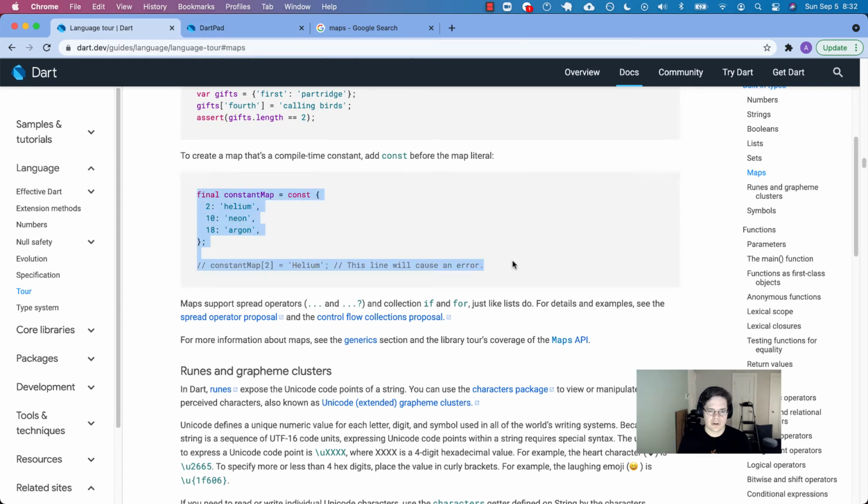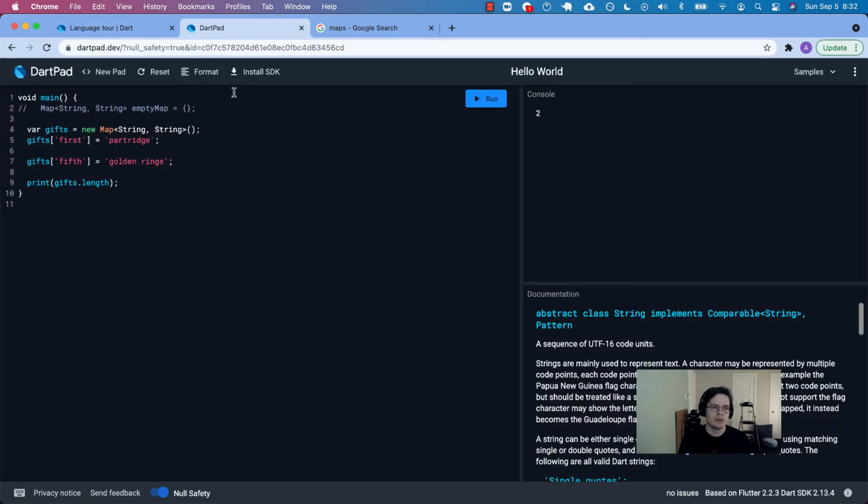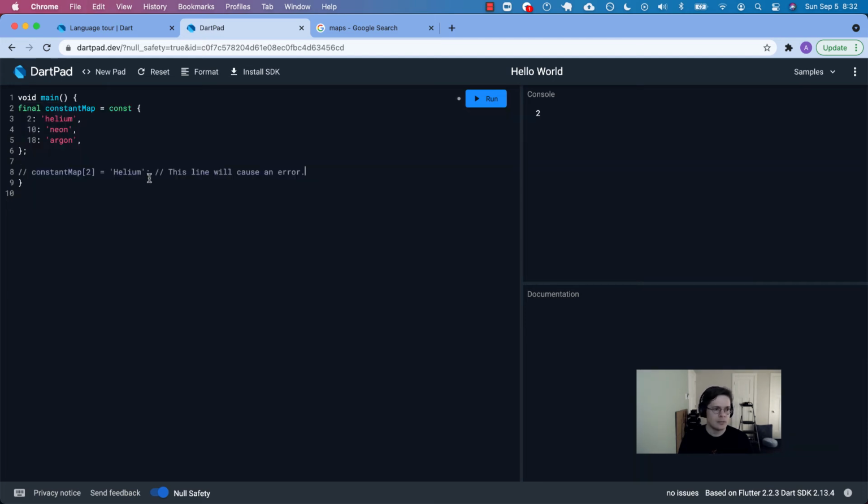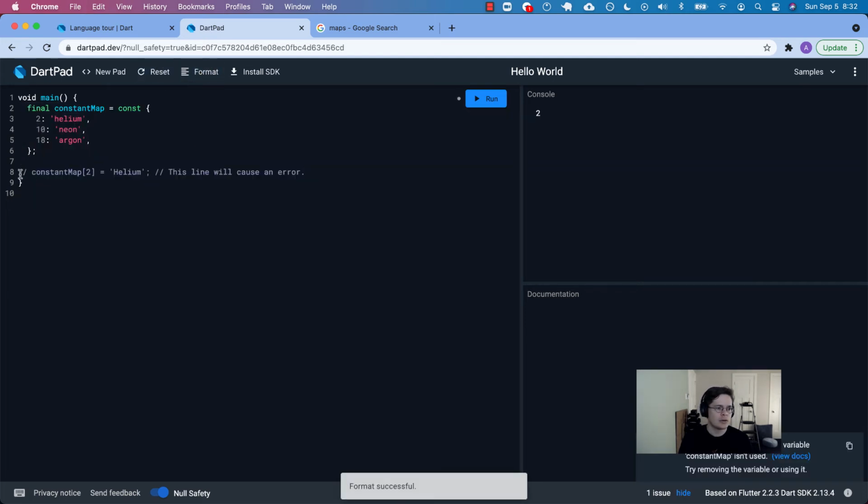Let's take this whole thing. Okay, let's format that, and we will print constant map.